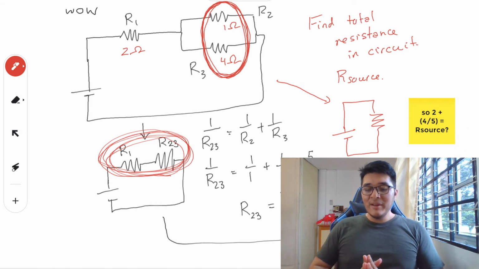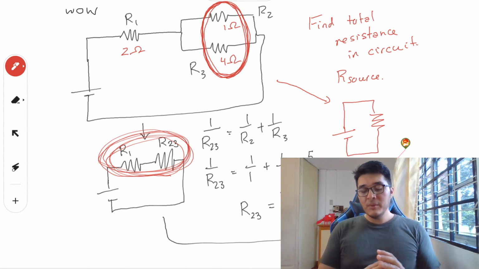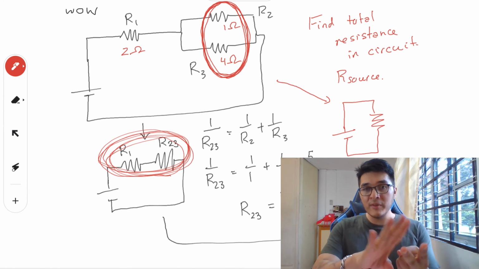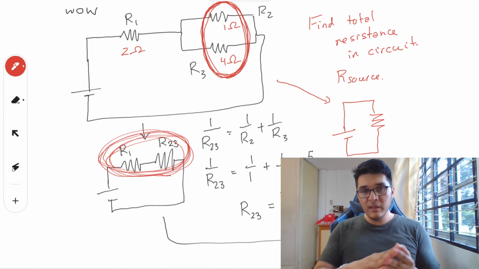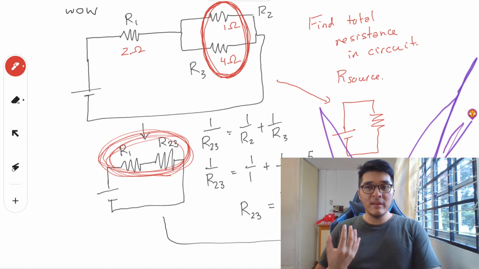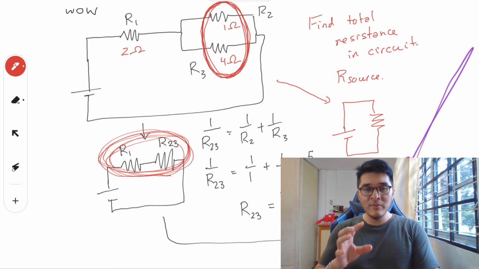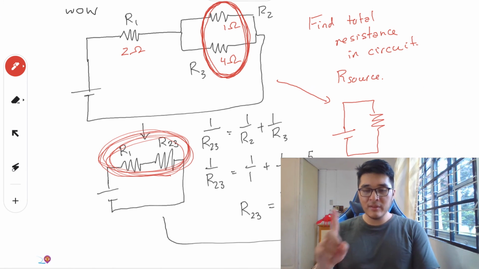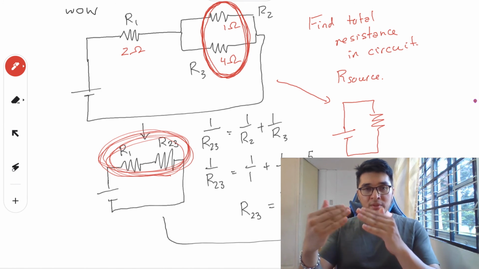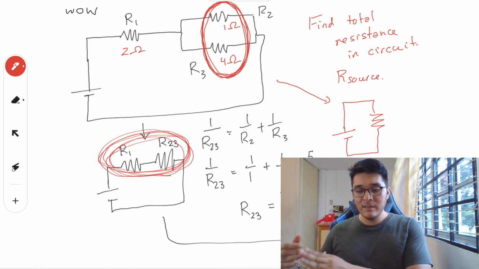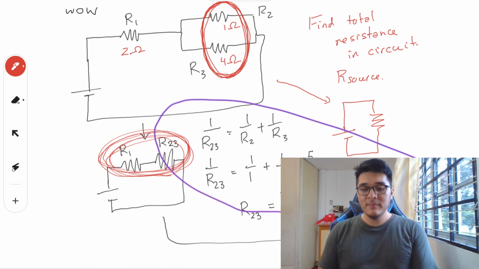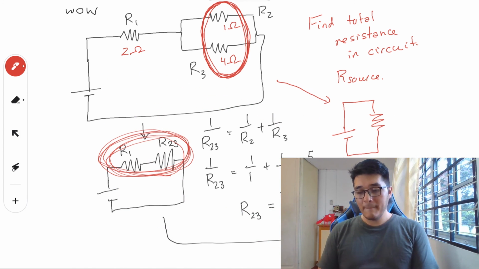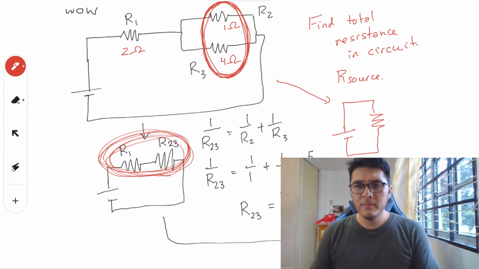So again, it becomes kind of like Sudoku, the puzzle game, where no matter what circuit you have, usually you consider two at a time, starting off with the parallel branches. And you want to find the equivalent circuit such that you're going to find the total resistance by considering all of the resistors as a combined effect of a single resistor. So you consider two at a time, you keep on drawing your equivalent circuits until you find the total resistance. Can we use decimals instead of fractions? Yeah, no problem.